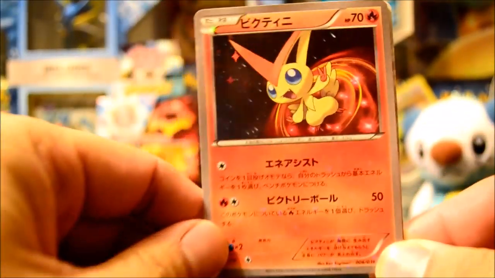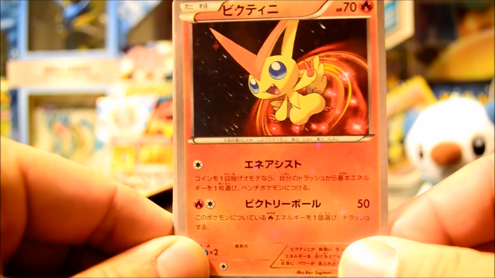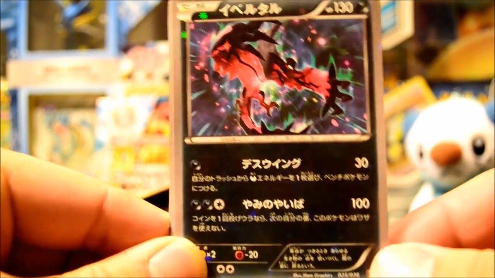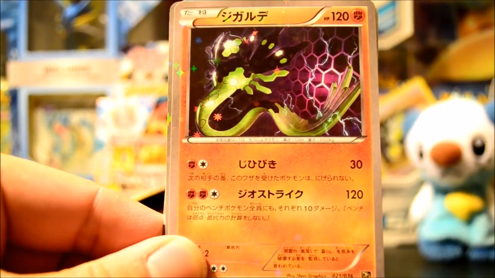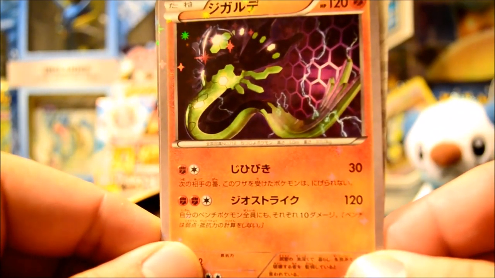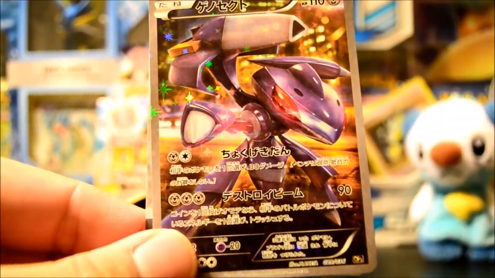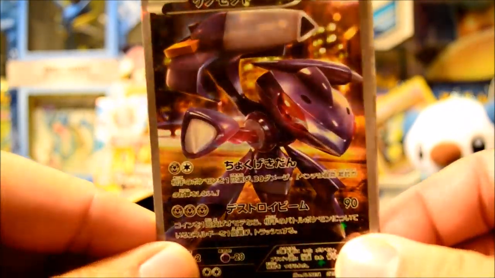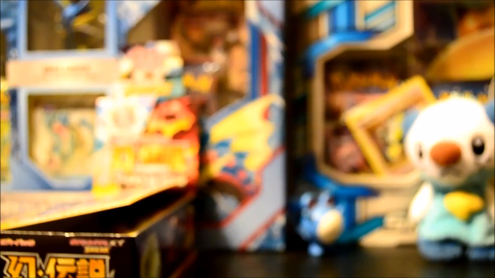Alright, here we go, pack number 9. Starting off with a Victini. There we go. Nice and safe. And next card, Eevee-tile. Okay. Another Zygarde. And Genesect is the full art in this pack. There we go. Now moving on to pack number 10.